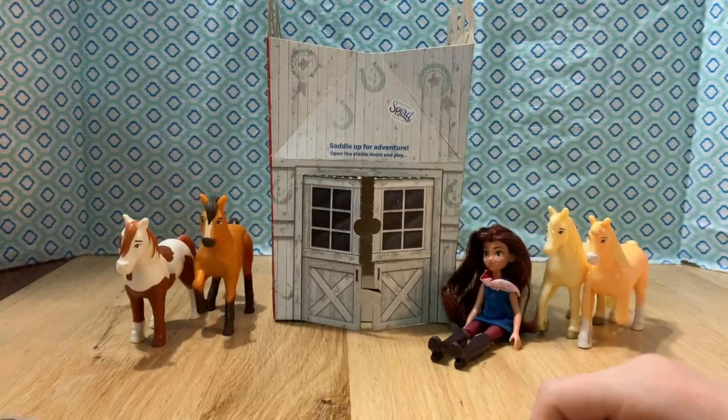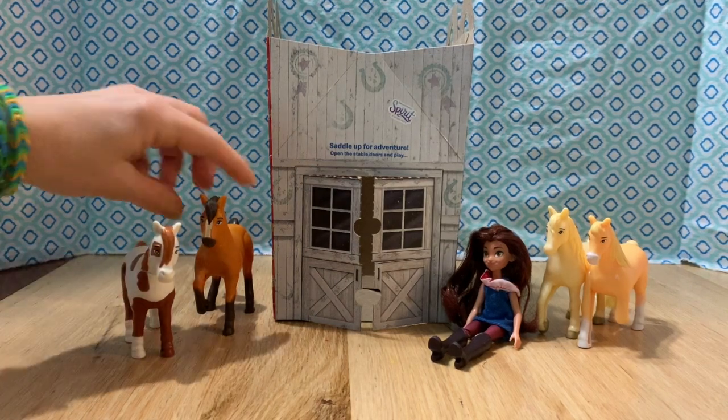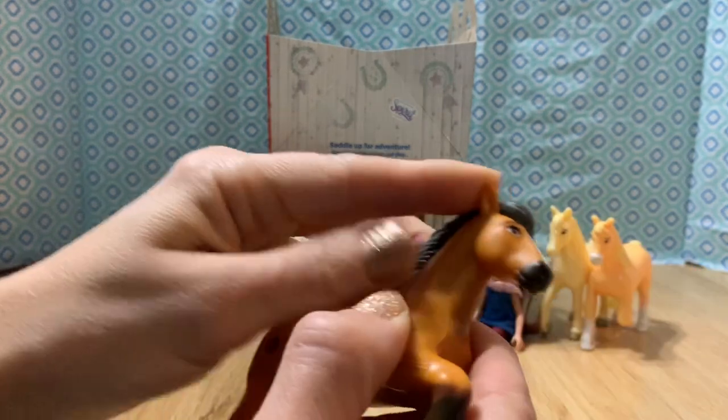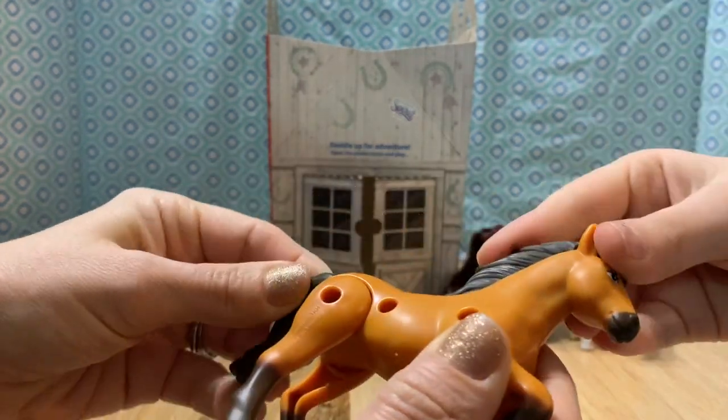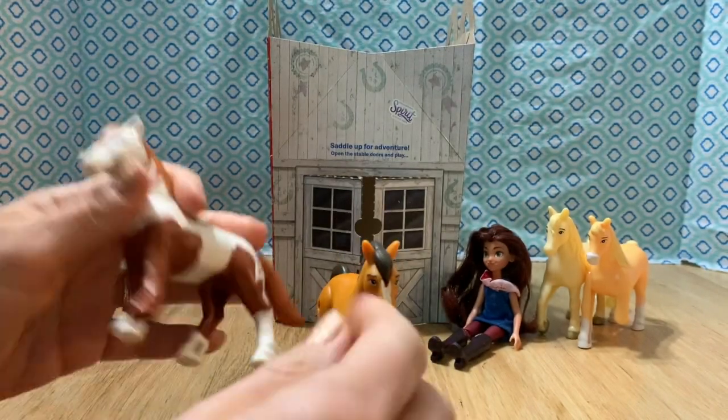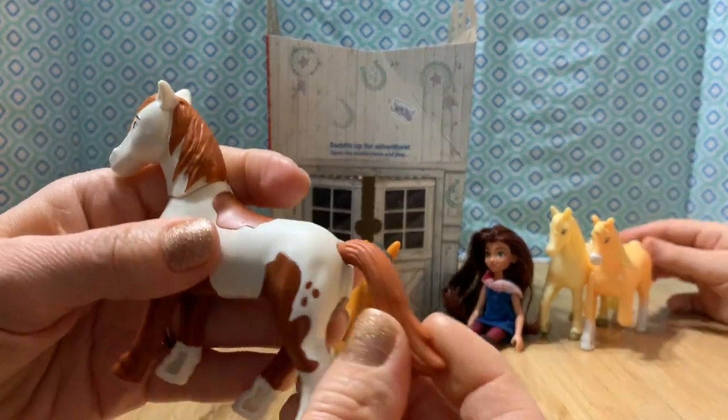Yeah, I like those stickers. With the stationary Spirit, there's a sticker with him and Lucky. That would be cute. I did want to mention that this Spirit's tail and mane is actually rubbery, kind of. It's like a nice rubbery. I don't think any of the other ones are like that. That one's kind of, but not really.